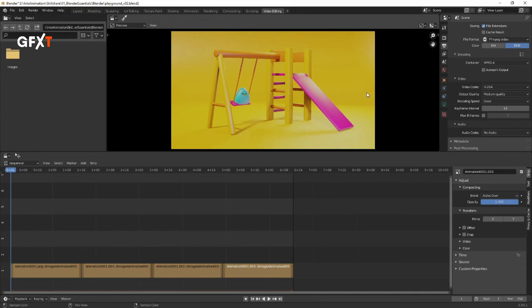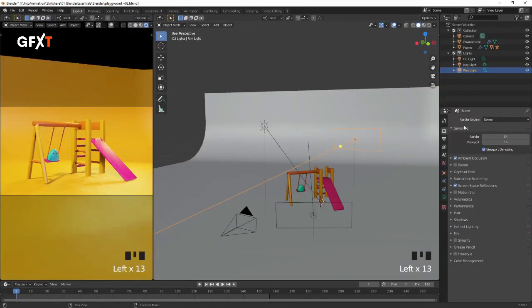If you actually would like a higher quality end result, you can go ahead and repeat those last few steps using the Cycles render engine to get an even cleaner result. So to do that, I'm just going to switch back to my layout workspace, and now I'm going to change my render engine from EEVEE over to Cycles.